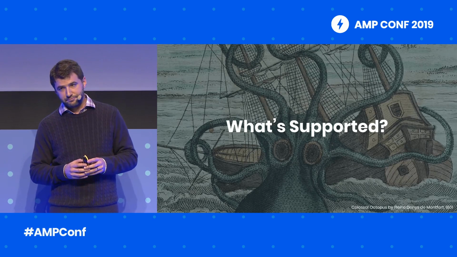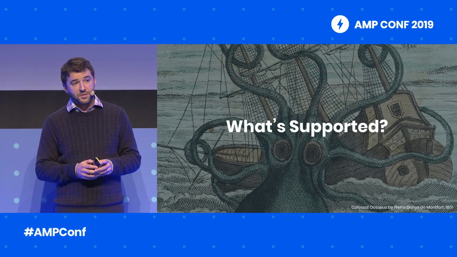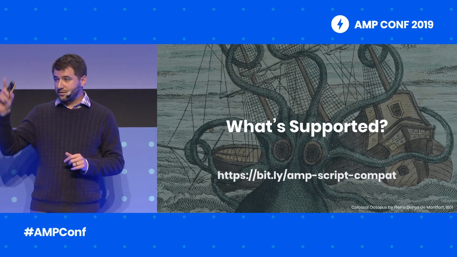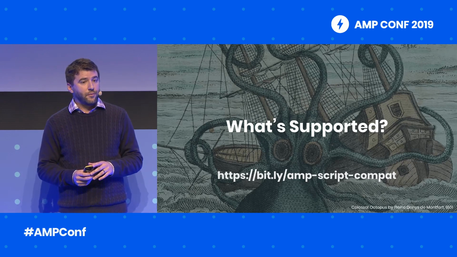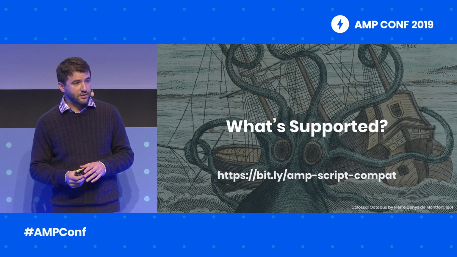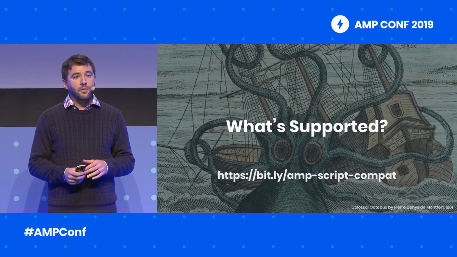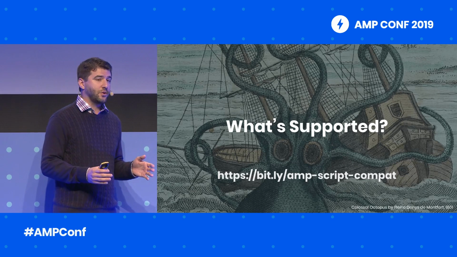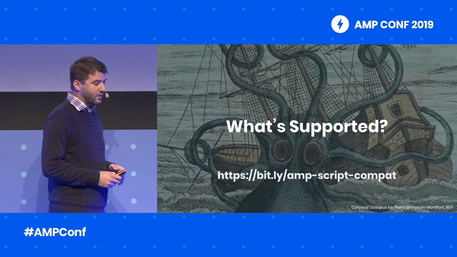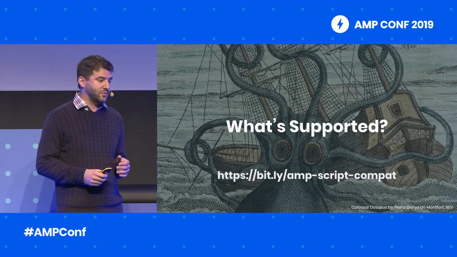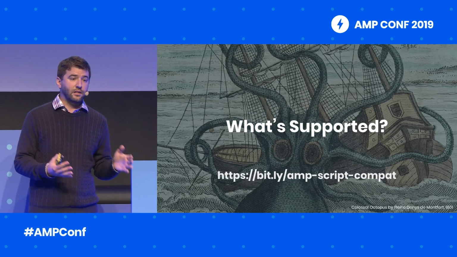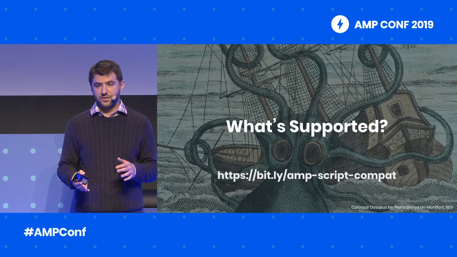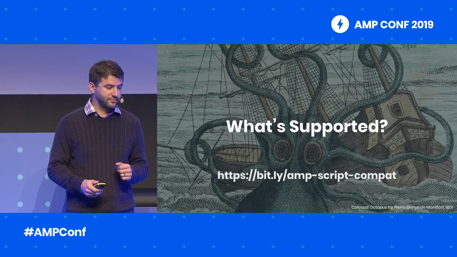So what's supported? Well, quite a bit is supported, but not everything. We have a handy-dandy chart right here that you can go read, and I recommend taking a look at that if you plan to use AMP script. It will tell you the DOM APIs that are supported and what is not supported, and also what is coming soon. An important note to add as well is that we've built a linter that will analyze your JavaScript code and look for patterns that will work or need replacements and give you hints.